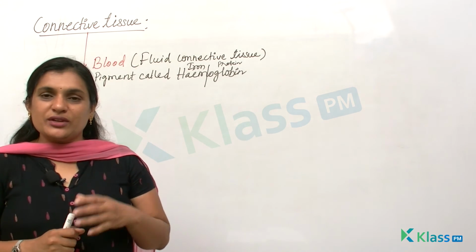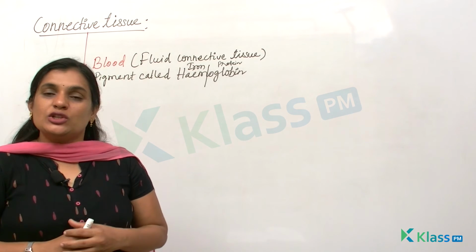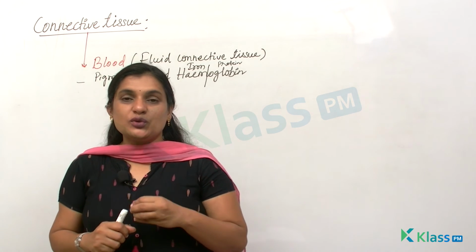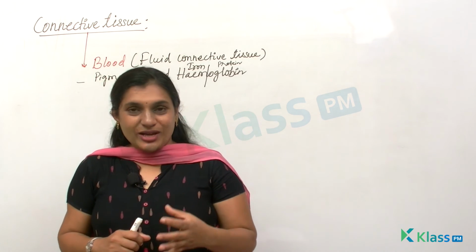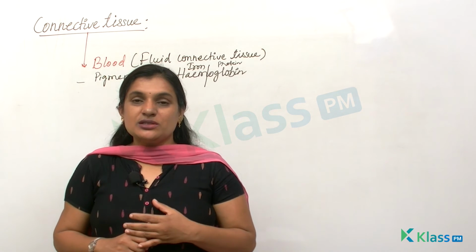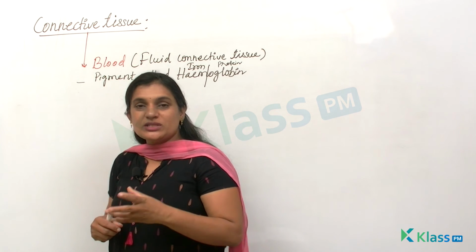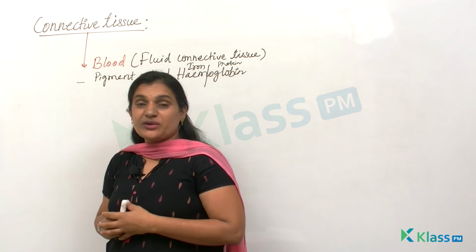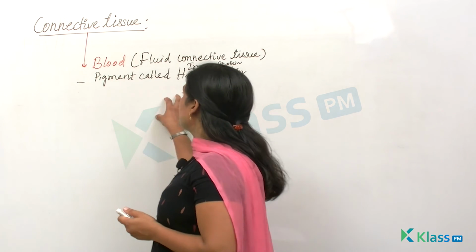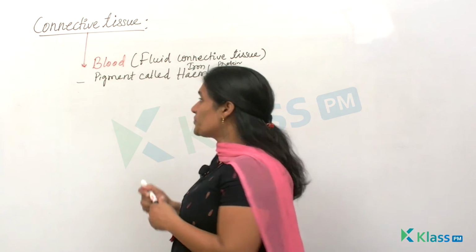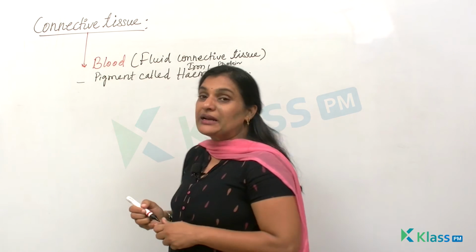So that's the reason whenever a person is anemic, the doctor will suggest to eat the food which has lot of iron, like jaggery, your leafy vegetables, your pomegranate, your beetroot, right? So generally we know the fruits like your figs, they are rich in iron. So the pigment called hemoglobin is present, which will impart red color to the blood.